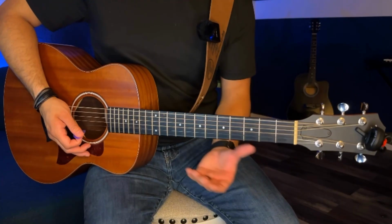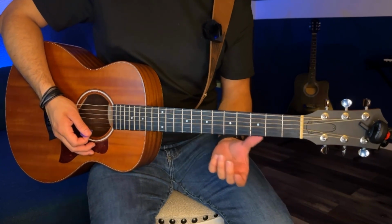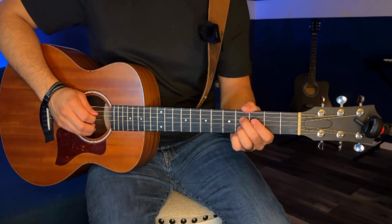That's the only change. Simple as that. Now the last thing I want to show you is at the very end of the song, you're going to repeat the line, I'm drunk and I'm ready to leave, and then there's this little lick that sounds like this.